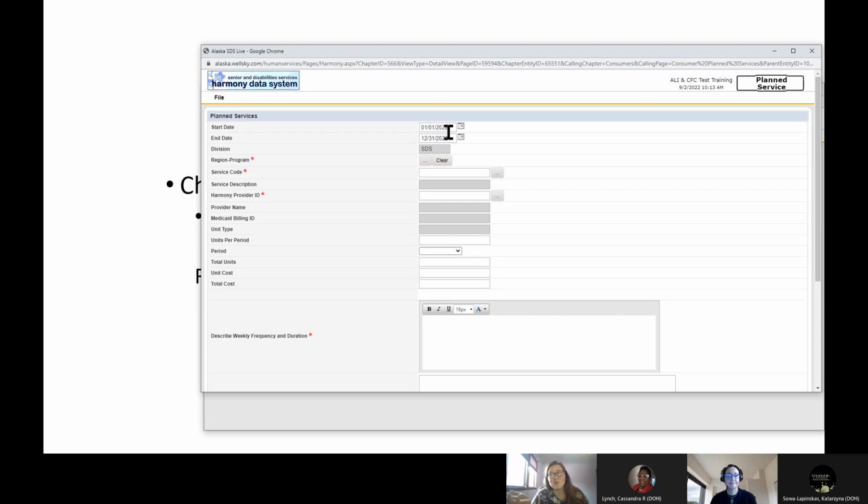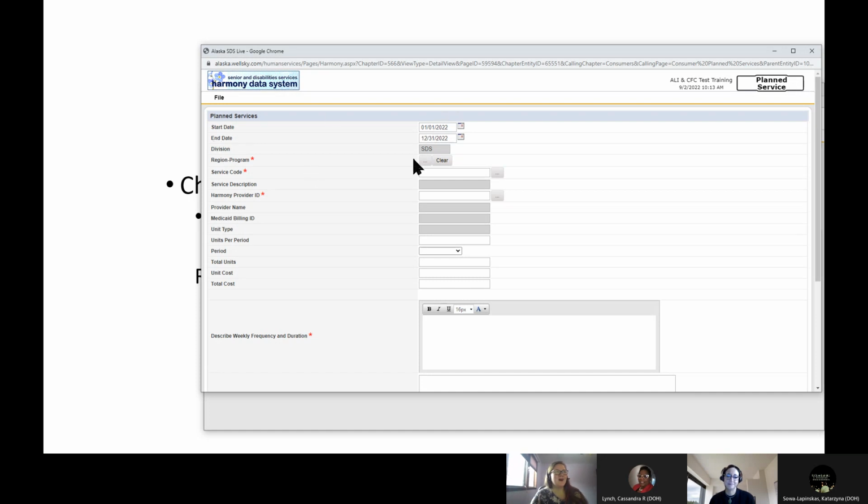Now, that's not always what you need. Sometimes you have amendments, sometimes you have different scenarios where you have to adjust these dates. These dates reflect the service dates, so the start date and end date for the service. So Kara, what's usually a given service that you have to have on a plan, no matter what? Care coordination. Yeah? Okay, so let's do that one first.